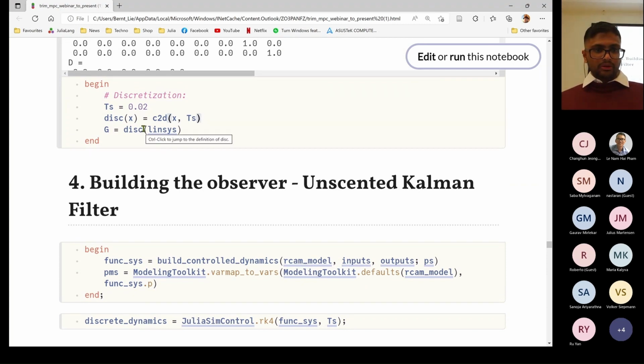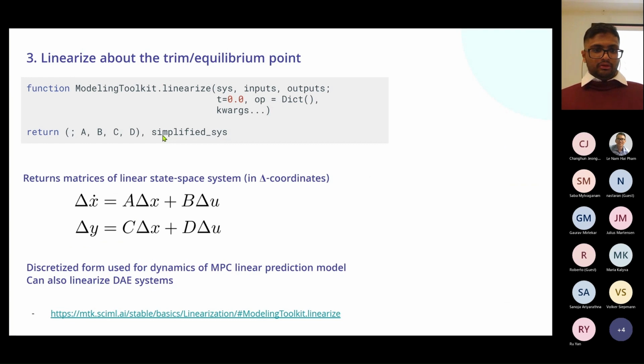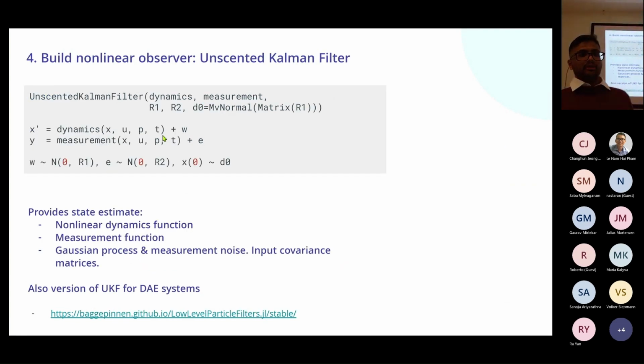All right, so the fourth step. Right now, just as a recap, we have these three pieces of MPC we want to put together. We have the linear prediction model set. So the next step is to look at the nonlinear observer model, and in this case, we could use an extended Kalman filter. We could use an unscented Kalman filter. Unscented tends to work slightly better, with slightly higher computational cost, but works better in this case.